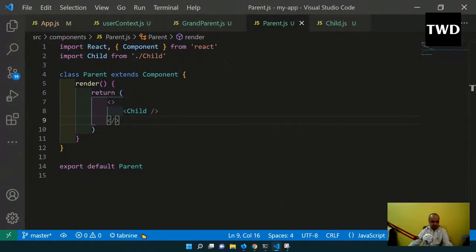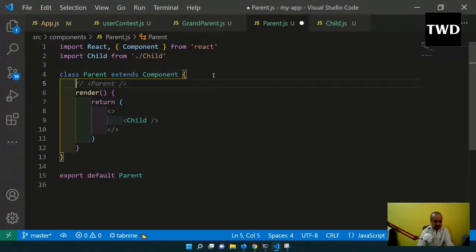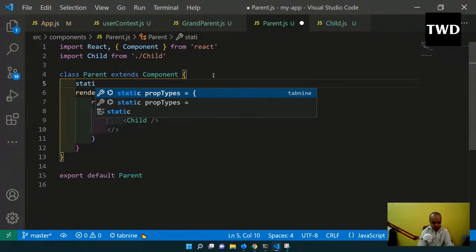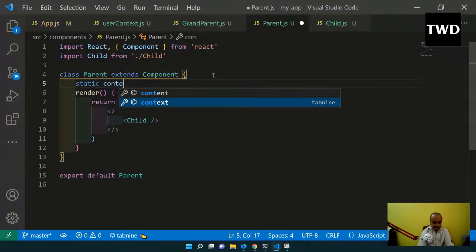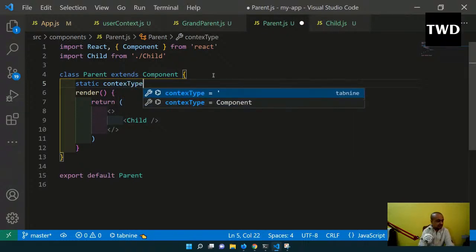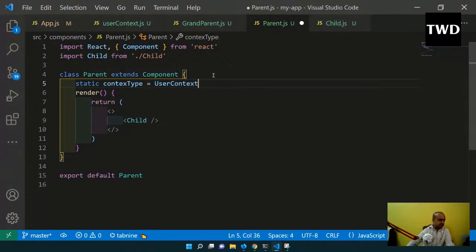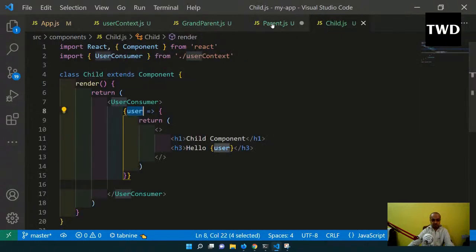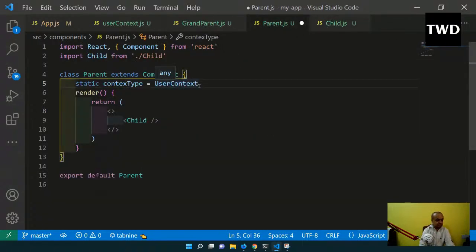So here, instead of that consumer thing, the first thing I'm going to have is static. See, here everything is a keyword. Static contextType equal to user context, and this user context we have to import, but this is a default import.